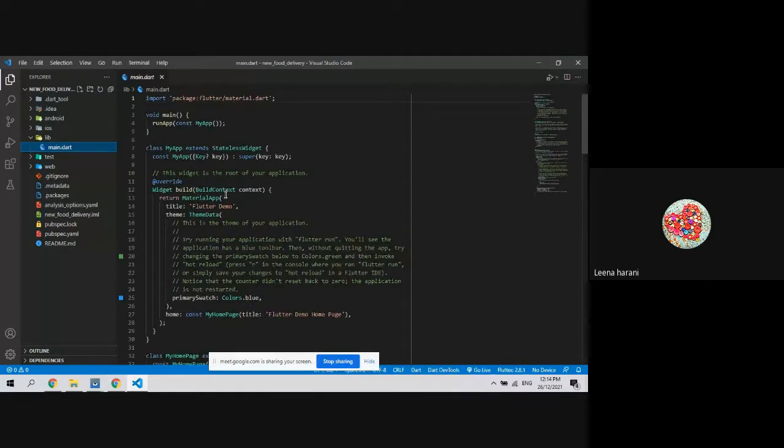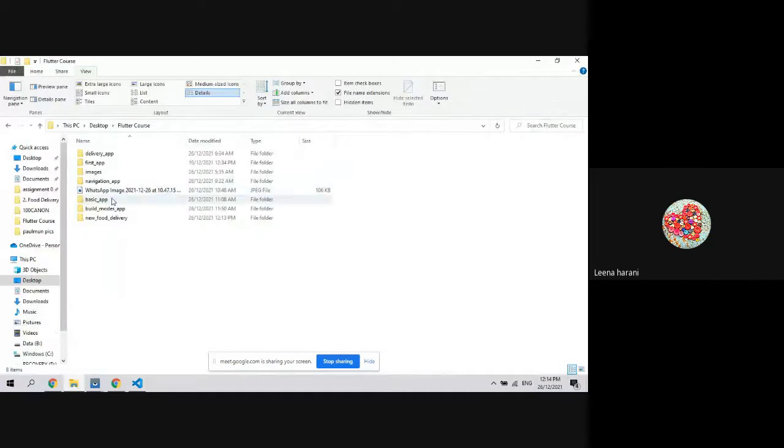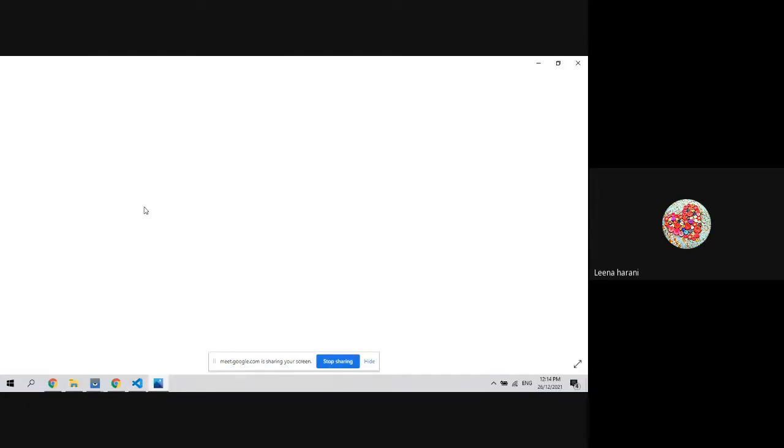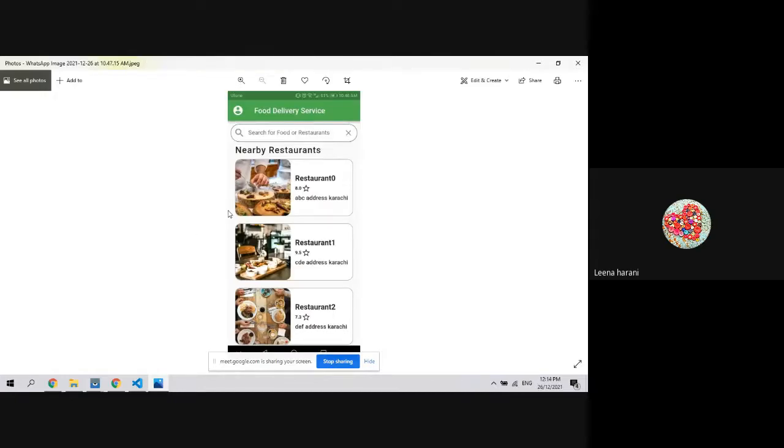So our end result will be much similar to this application, or maybe exactly this application. Here we can see we can divide this whole screen into different sections.